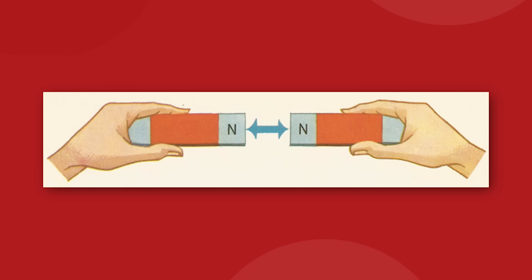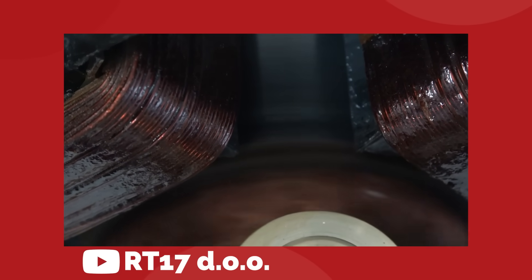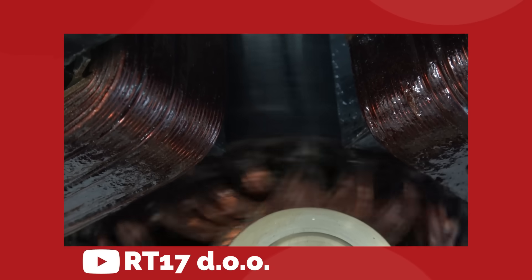Now, on the other side, we know that a magnet can create a very strong push as well, or the opposite of attraction. We've all tried to press two magnets together, only to find that there is an incredible force preventing you from doing that. An electric motor is just harnessing that power of push and pull to spin the rotor. But you can't get a constant rotation without introducing electromagnets to the party.